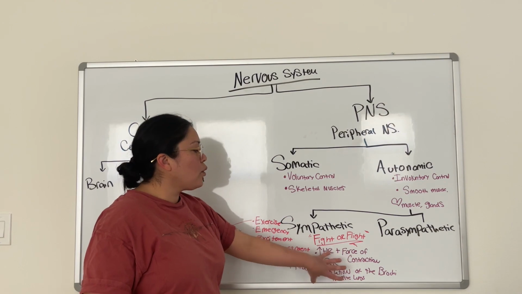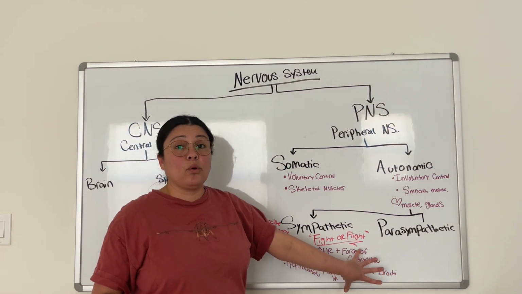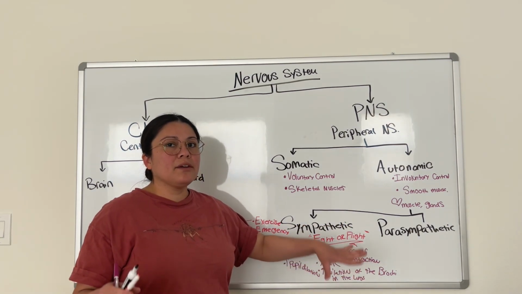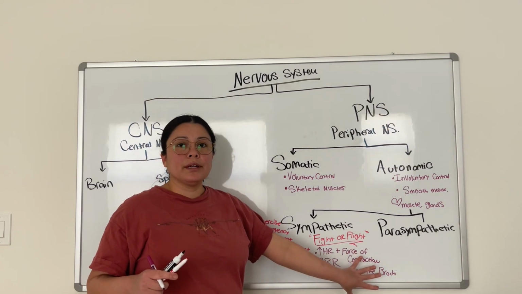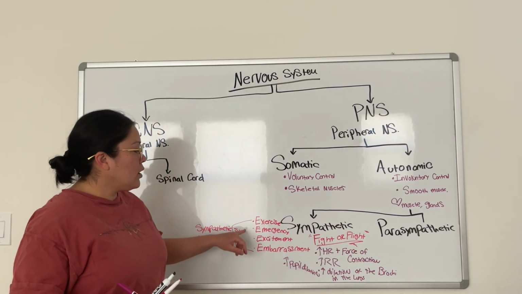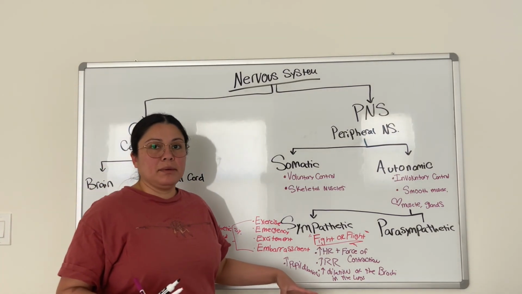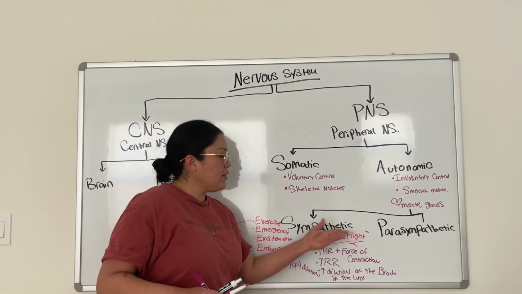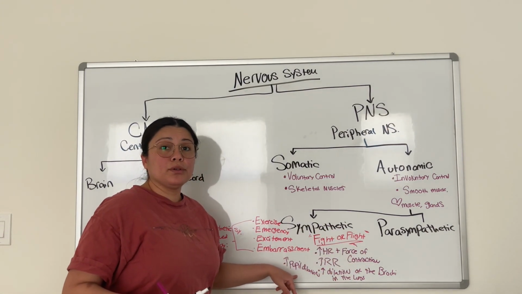Now, these are not the only things that happen in your body. There is a huge list. It almost affects every single organ in your body. But I would say for the TEAS exam, HESI, remember these are definitely the most important, okay? A good way to remember what triggers your fight or flight are the 4 E's: exercise, emergency, excitement, and embarrassment. When you're in these situations, these things are going to happen to your heart, your lungs, your pupils, okay?